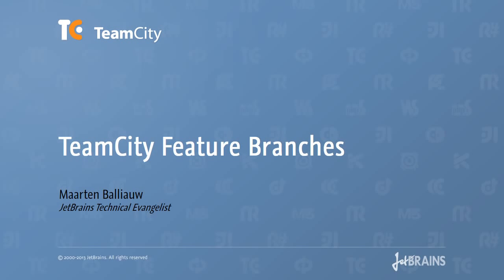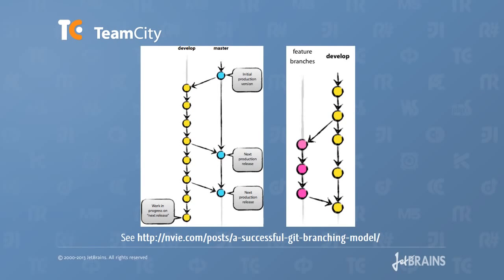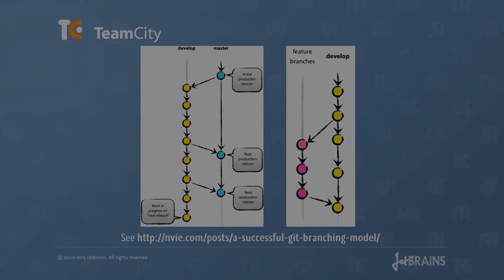In this screencast, we'll explore TeamCity feature branches. With distributed version control systems like Git and Mercurial, it didn't take too long for people to start formalizing their workflows. Many teams work with a branching model, where every feature is developed in its own branch and merged back into development later. From there, it can flow back to the main branch and so forth. This is a great model, as every developer can work on their own feature and be isolated from changes going on elsewhere in the project. Let's see how this model maps to TeamCity.